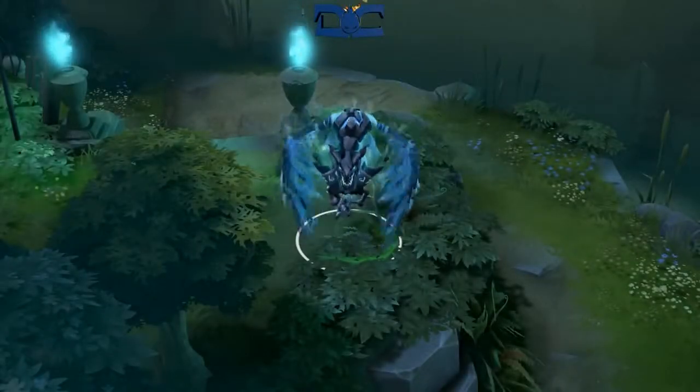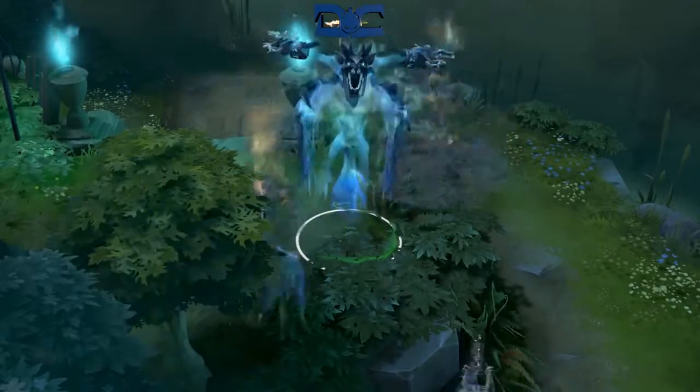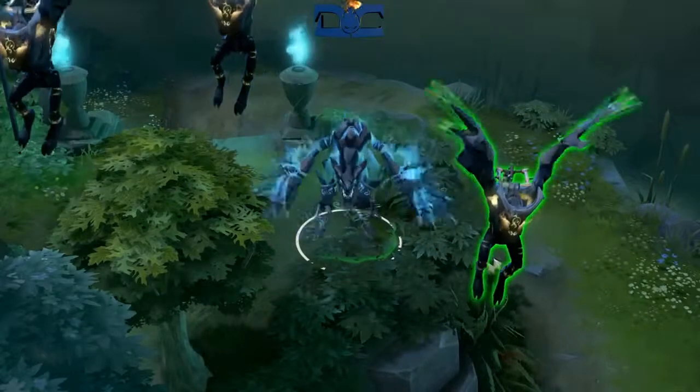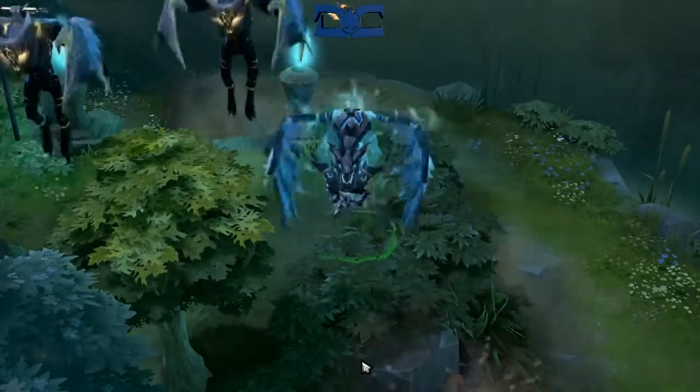Visage, or Visage if you prefer, is an intelligence hero who is typically played as a support. He has an interesting array of abilities which give him a nice mix of offensive and defensive prowess.